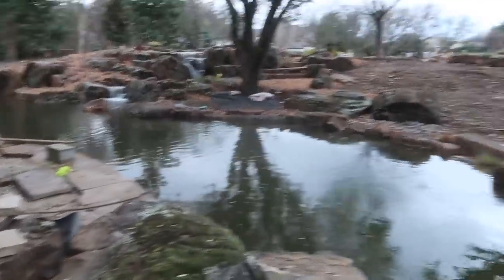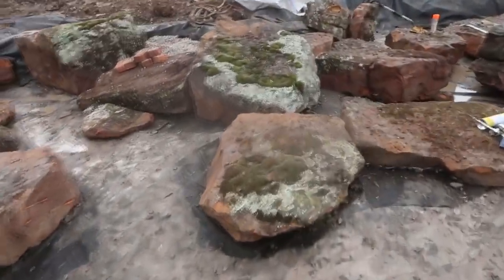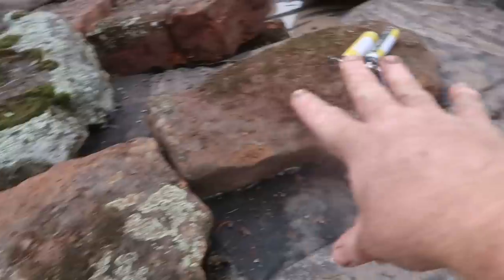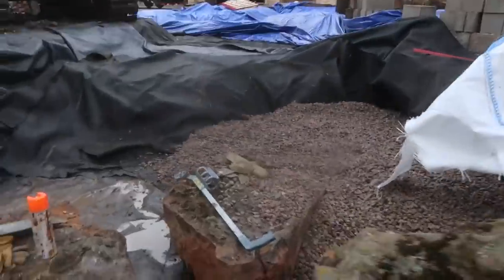Kind of sloppy, you know. We got a little bit of rain out here. Everything's pretty muddy. See the boots, but we're still muscling our way through it. We've got just some awesome, awesome rocks we're working with. Check these out. Just fantastic. So this is that peninsula that we talked about, how it's gonna come this way. We set another one in here to really kick that water out here. And now we've got this beauty right here. I wanna get this guy set.